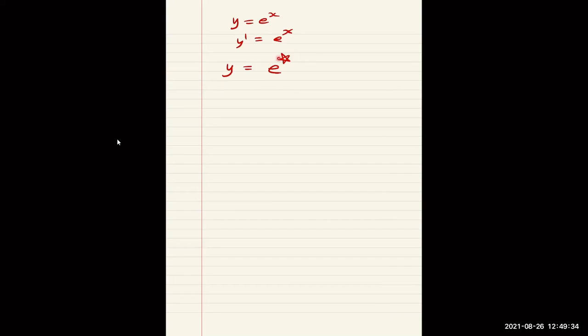What you do is you pretend like you have x here. If you had x here, you know how to differentiate that. If you have just x here, the derivative of this function is e to the power x itself. You just pretend like you have x here. If you had x here, the derivative would be y prime is equal to e to the power star. But you are not done yet because this is not x. If you have x here, the derivative of e to the power x is e to the power x itself.